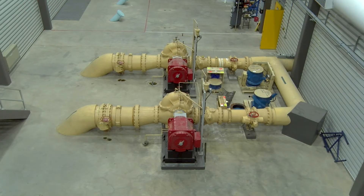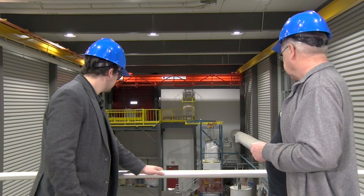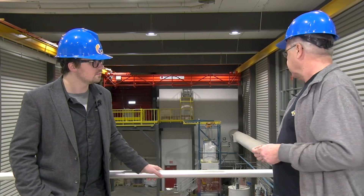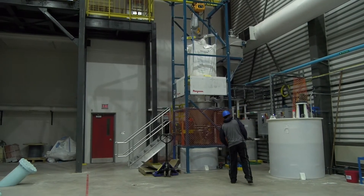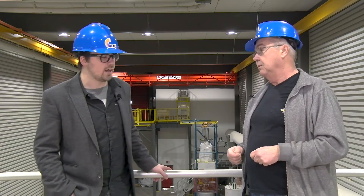These big tanks underneath here are surge tanks to absorb the shock of starting these pumps, so it doesn't put all of that pressure on the transmission main and cause a major main break. On this side, we have our backwash pumps which supply water for backwashing the filters — actually the largest pumps in the building. They could pump as much as 600 liters per second through the filters, although we backwash at about 420 liters per second. At the back of the building is our soda ash system, which Sandra was talking about, to adjust the pH. The soda ash, phosphates — and at one time ammonia — used to be injected at the far end of this header, but we're no longer adding ammonia. They're all injected as the water is discharged from the plant.